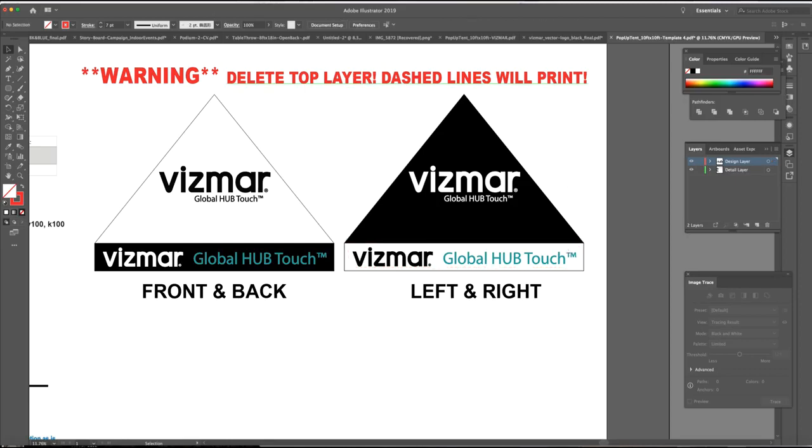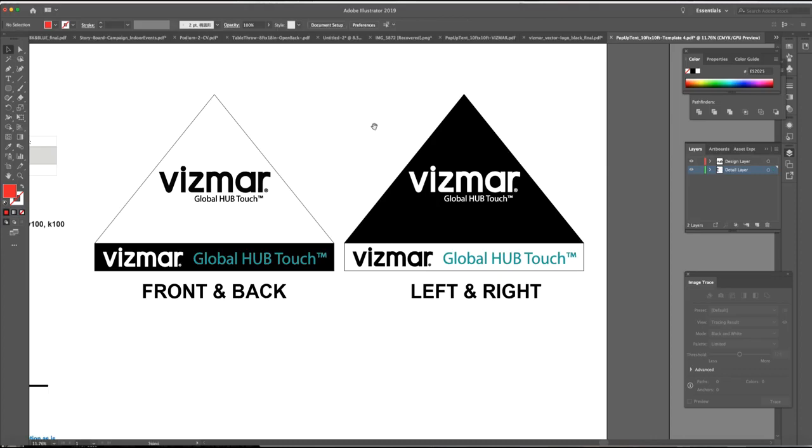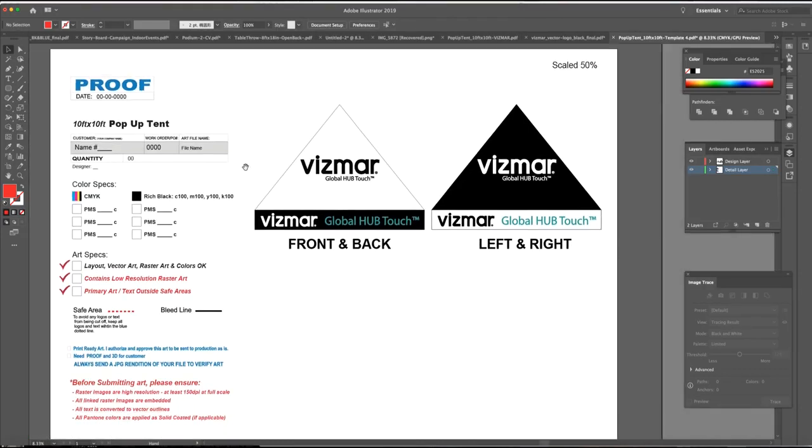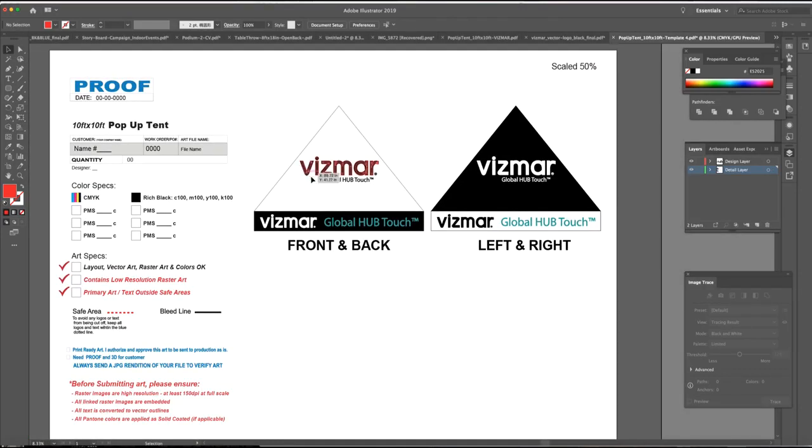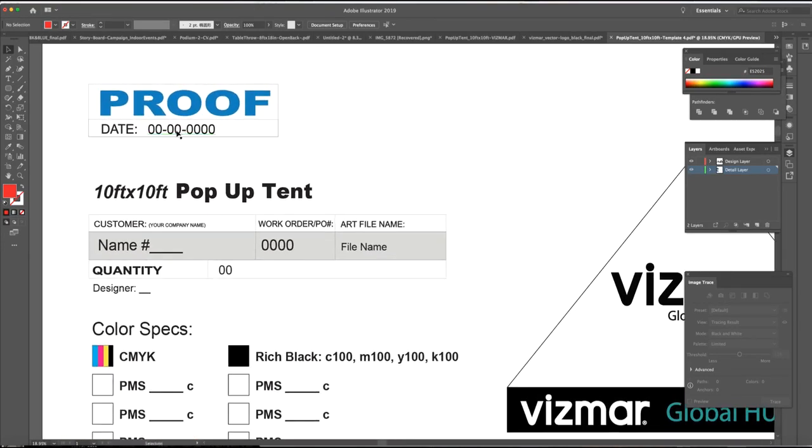And now they're deleted, and I can delete my warning because I've already taken care of that. If I used any photographs or any other types of images, I would want to make sure that they are embedded in this file, so that when we send this to print, the computer that we're printing from has everything that it needs.